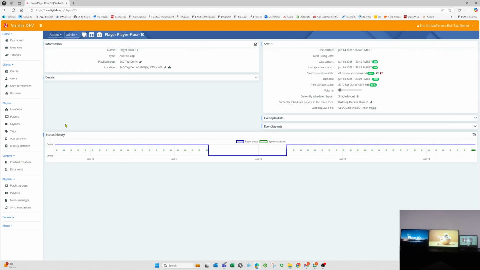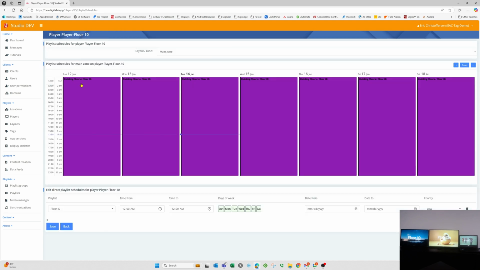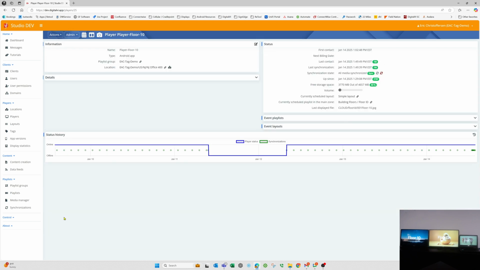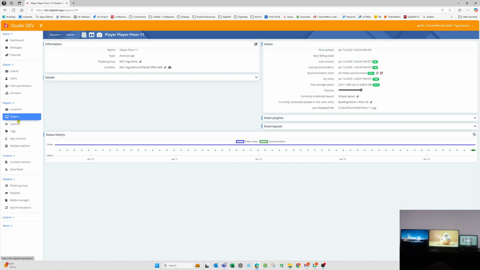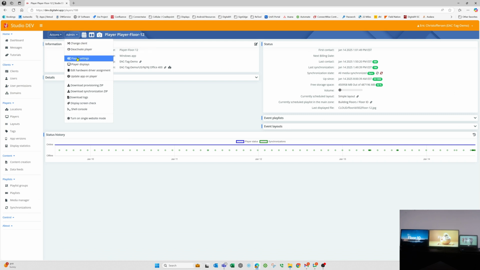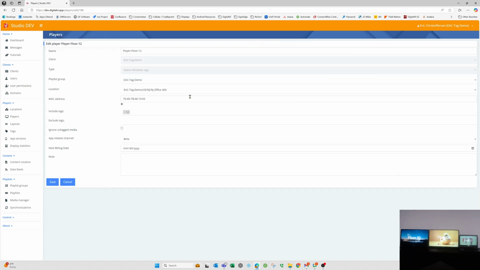If I look at each of these, you can see that this one's playing building floors, floor ID. That's our playlist. Everybody is playing the same exact playlist, but they only play back content in which they're tagged for. And that was the include setting. So this one says include tags 12.